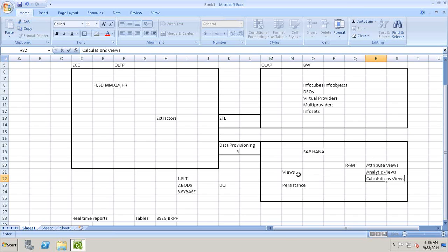Only the persistence layer is where you will see data, and this data is stored on the RAM. You will make use of the data to build views in here, and these views are consumed on the reporting layer. SAP HANA does not have a proprietary reporting tool. It uses different reporting tools like MS Excel, or it uses Business Objects reporting tools.